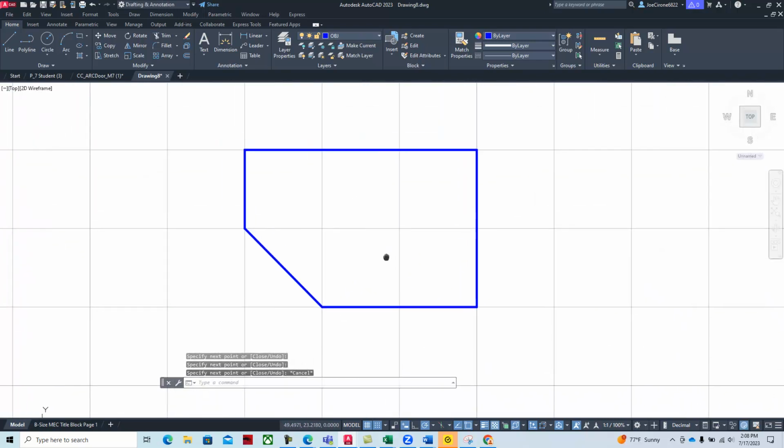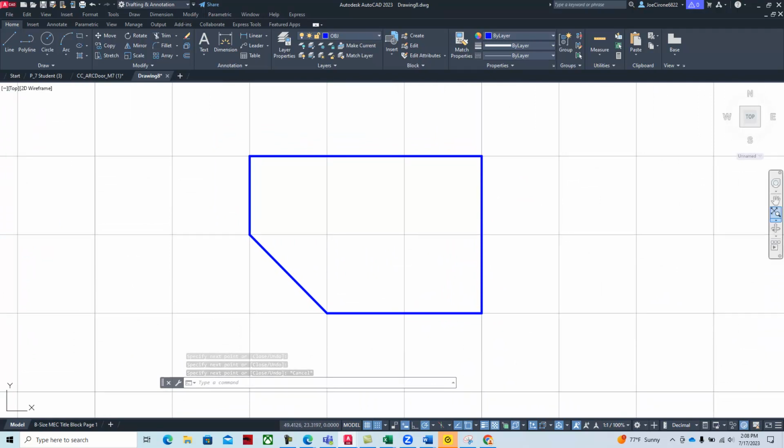So here we have sort of a widget that's similar to the widget that they have in the textbook here.